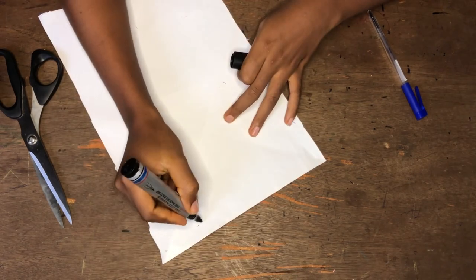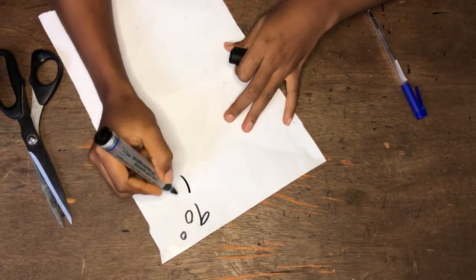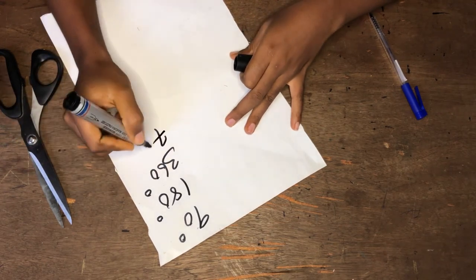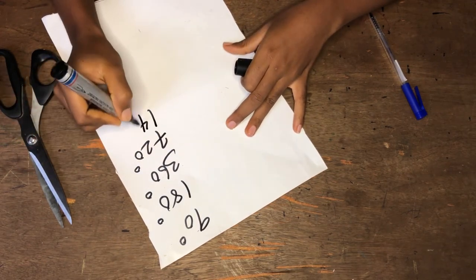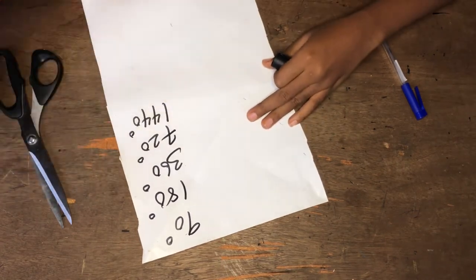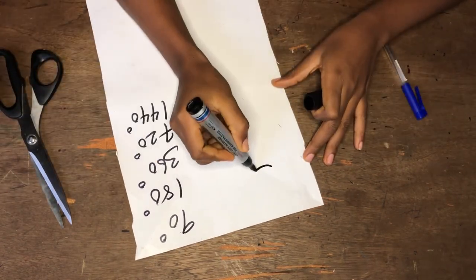So now, as I've said earlier, I'll be teaching you how to cut a 90 degree, a 180 degree, a 360 degree, 720 degree, and 1440 degree flare. So without wasting much time, let's just get started in this video.